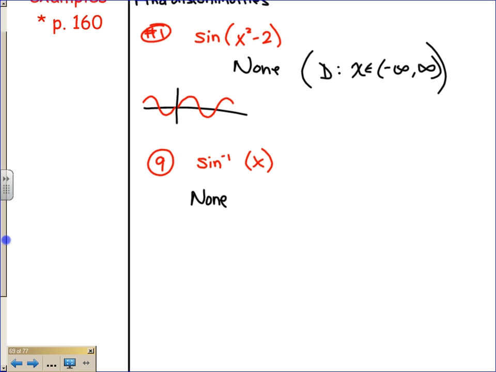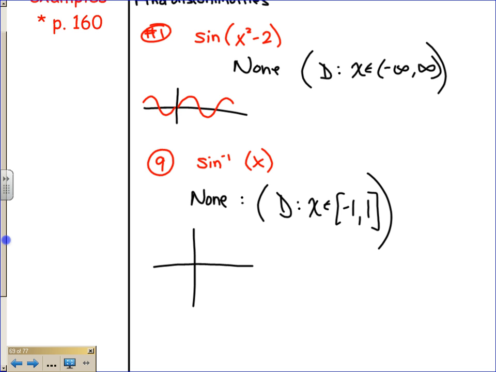However, I should still remember that x will only go between. Last year in pre-cal, you saw a couple times, I think, sine inverse of like 3, and you're like, it doesn't exist. Try to plug it in, doesn't work. Why? Because for sine inverse, the x's only go between 1 and -1. And more specifically, the inverse is restricted, but that doesn't really matter. He's still going to have the same domain restrictions, which are the range restrictions.